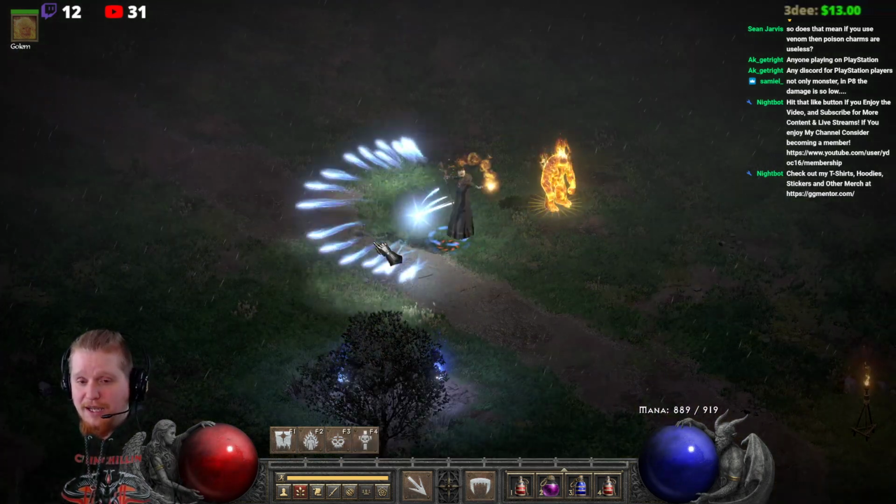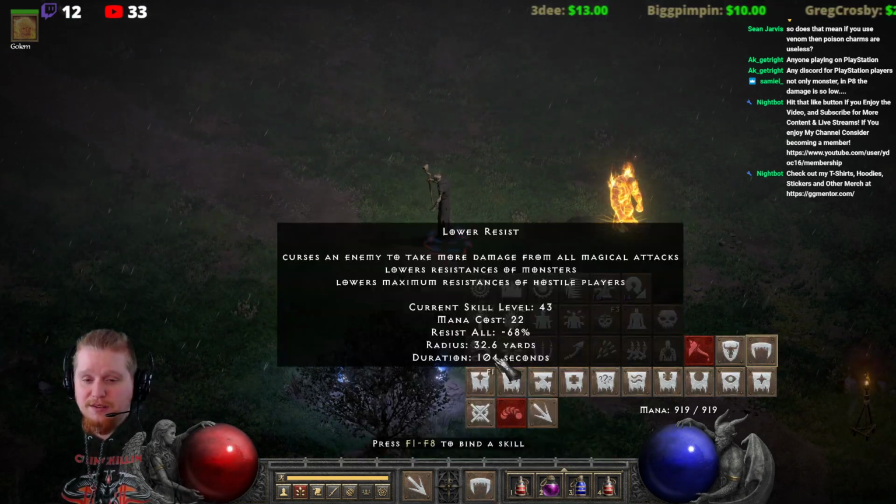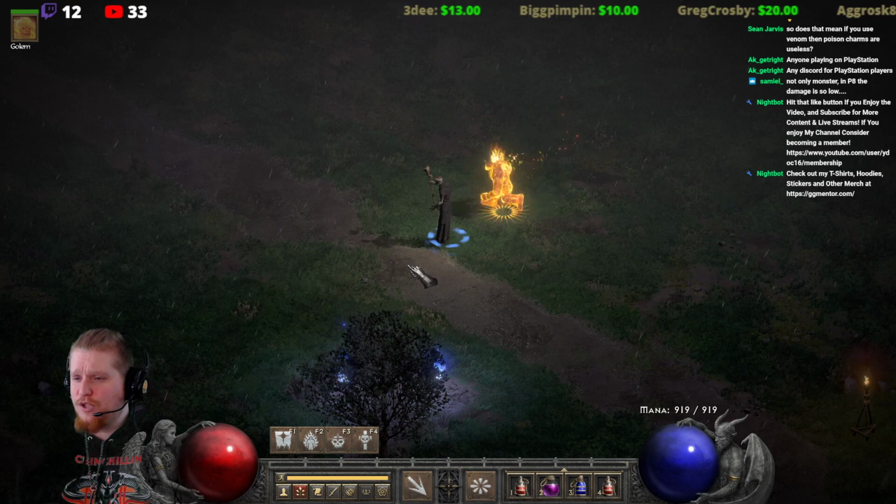Now, why does this matter? Well, because they're individual missiles. That's one of the reasons why, number one, Poison Nova is such a laggy ability.